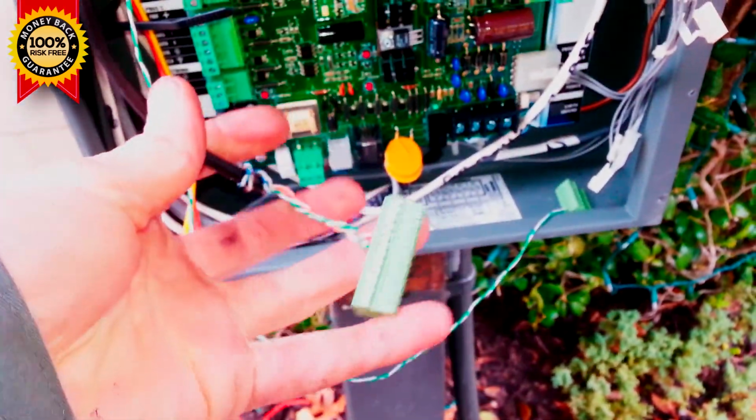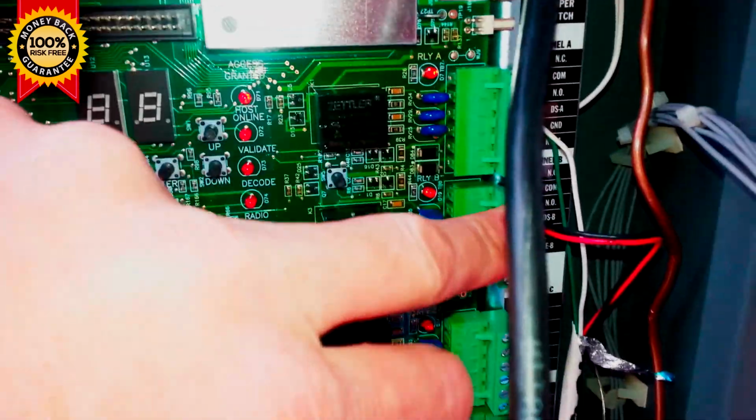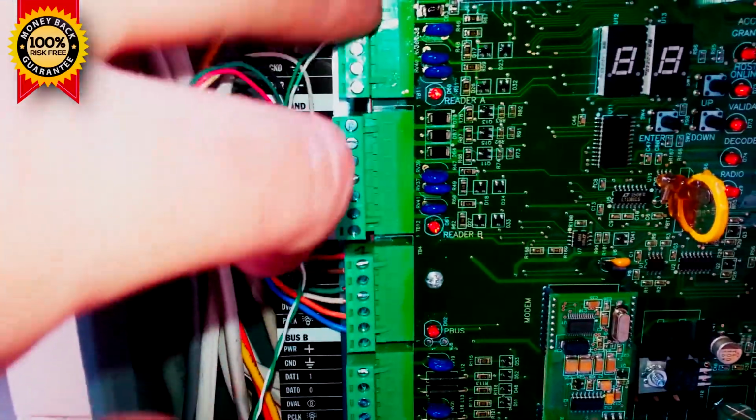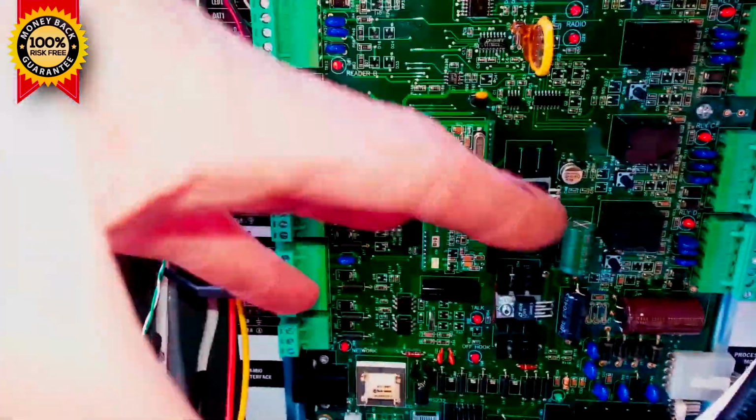And I went ahead and wired my Cypress board input from my toll tag reader, output to the control board, relay A, relay B, which in this case is the entrance gate, exit gate, and then wired the keypad on the inside and wired the reader that they have, and then there's a Cypress board again, and I did all of that before I even put the board in there.